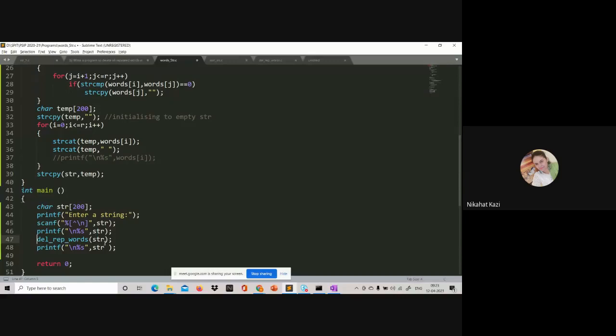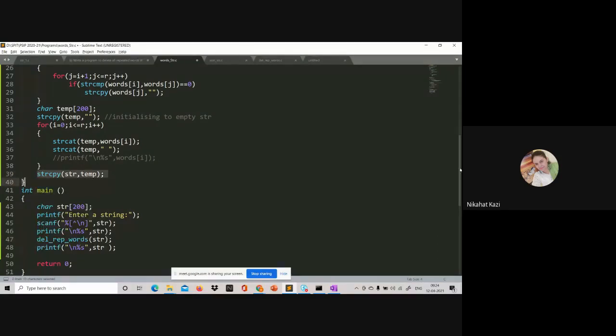I am passing the string name here. String name means address of str of 0. I'm passing the base address of the string to this function. That means if I'm making any changes here, with the string copy, I'm making changes to this original string.